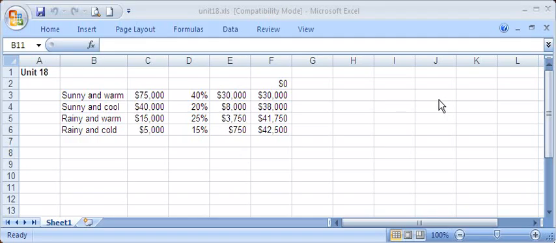Here's the spreadsheet we developed for the main question of Unit 18. We're putting on a concert, and the amount of money that we earn will depend on the weather. We've done some research, and here are estimates of the chance of each kind of weather. We apply each of these percentages to the dollar amount of revenue to get these figures, and then add them together to get the expected amount that we will take in if we give the concert.